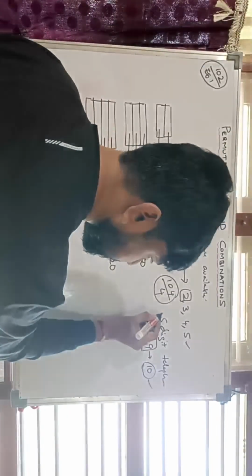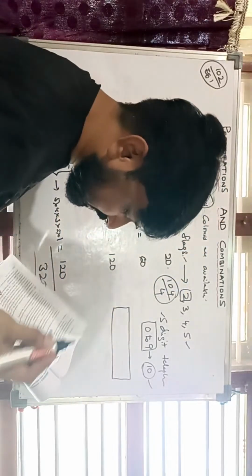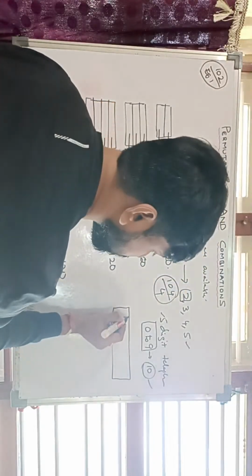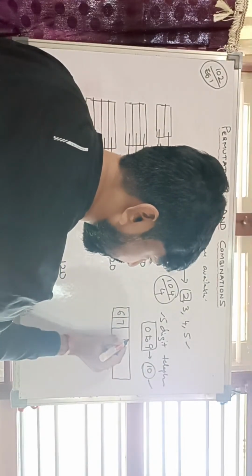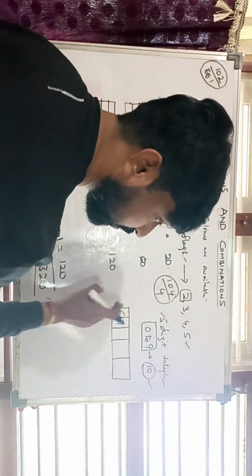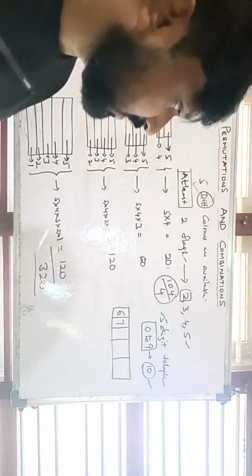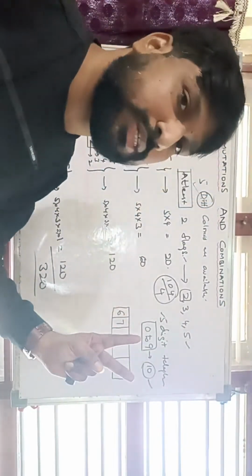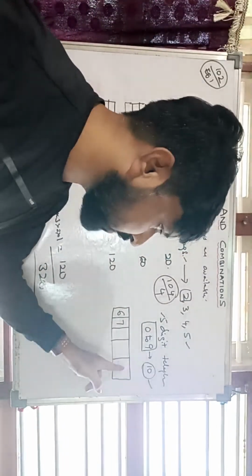If each number starts with 67, you are going to create a 5 digit number. So the first box is compulsorily 6, and the second box is compulsorily 7. Then how many boxes are you still going to fill? 3 more boxes. Why? Because you are going to create a 5 digit telephone number, and in that 5 digit number, they mentioned 2 digits already, 6 and 7. Now you are going to fill these remaining boxes.